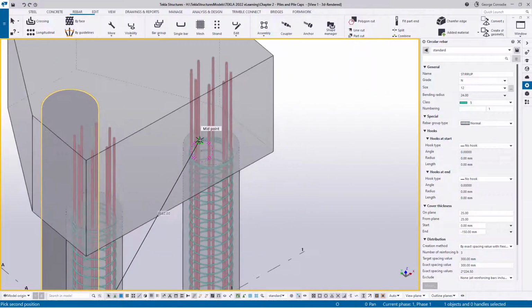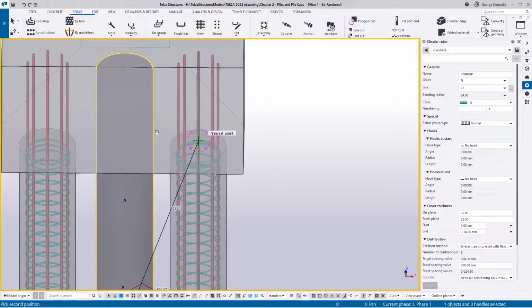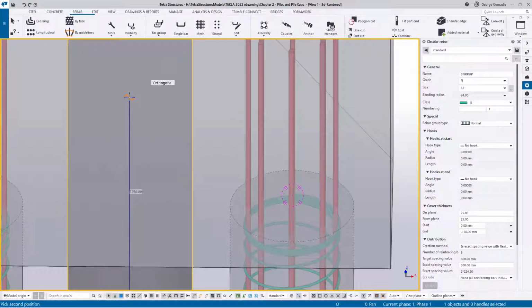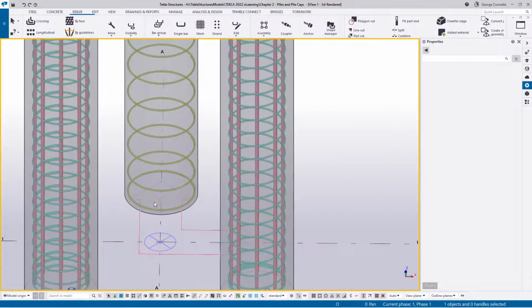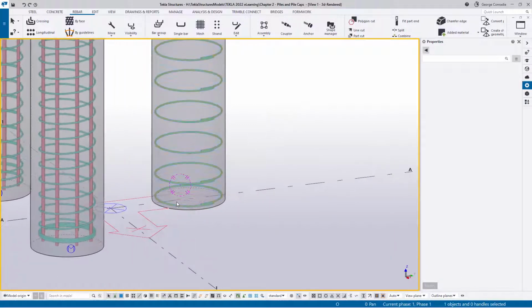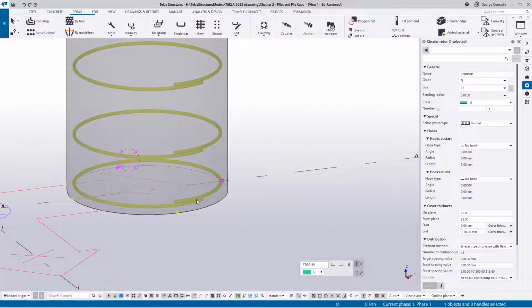So if I then, let me just get a proper view here. If I then go up, make sure that the blue axis is engaged. So you make sure, until it snaps to a point, and you can also look at the dimension, it says 3.5. And I click that, we will get the stirrups as loose stirrups with a slight overlap there.